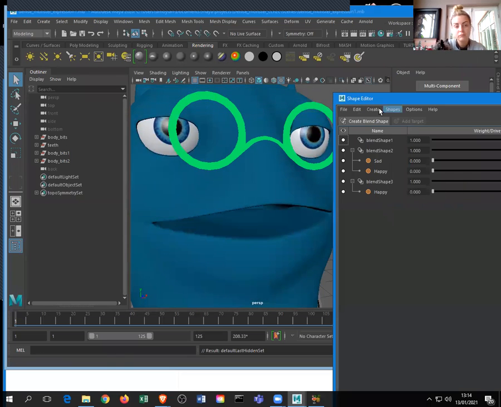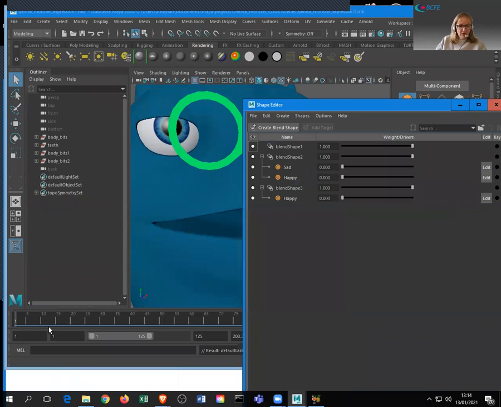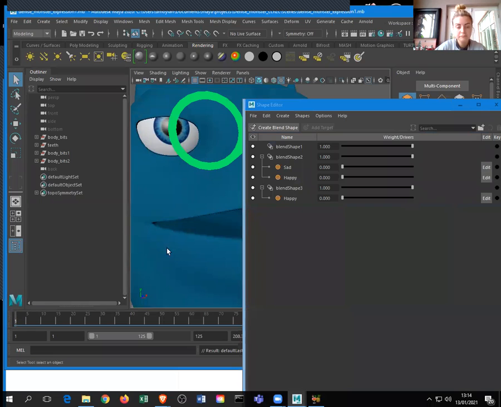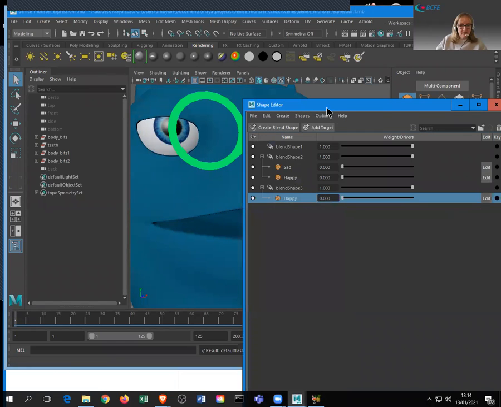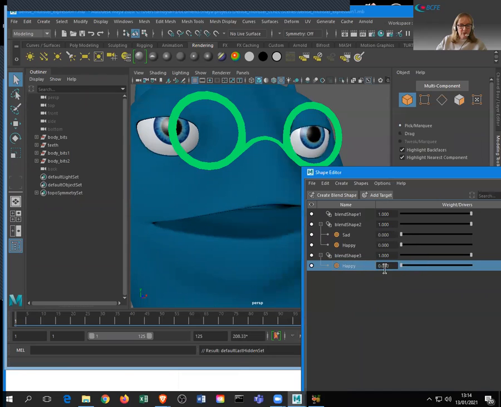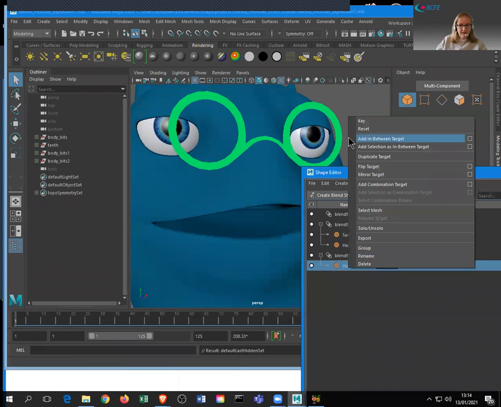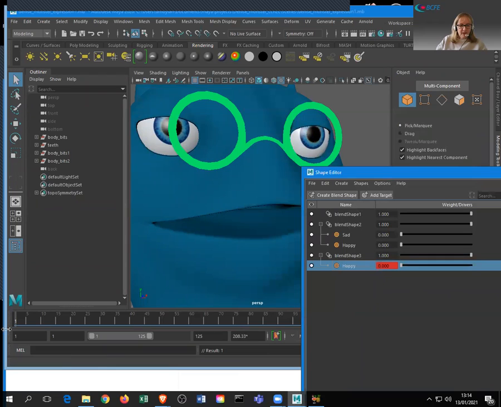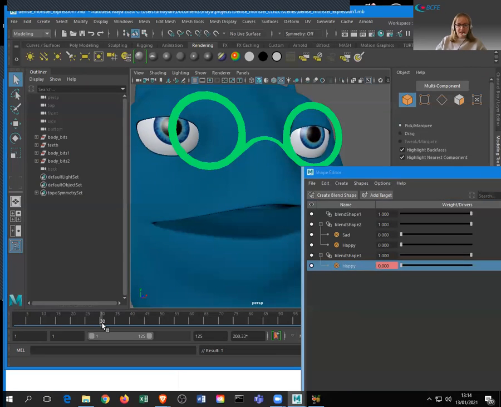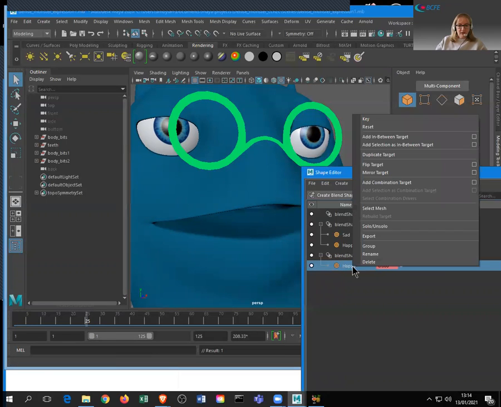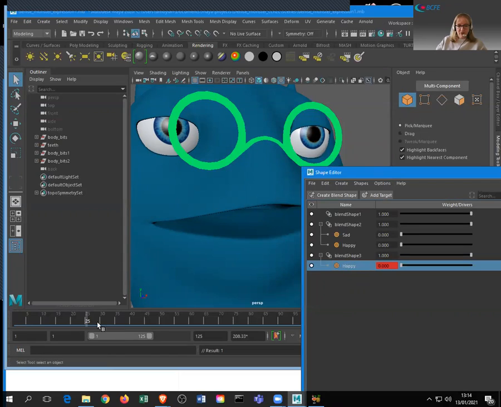Yeah. So to key it, you're kind of looking at your keyframe out here, but you're keying it in here, if you know what I mean. Okay. So you go to frame 1, happy at zero, because it's in neutral, so there's no change. Just right click it and key. That keys it at frame 1 in neutral. And then in order for it to stay in neutral, you go up to, say, frame 30 or maybe frame 25. Then right click on it again and key it again. So it's staying neutral. Okay.